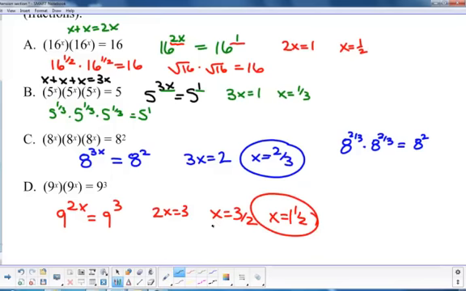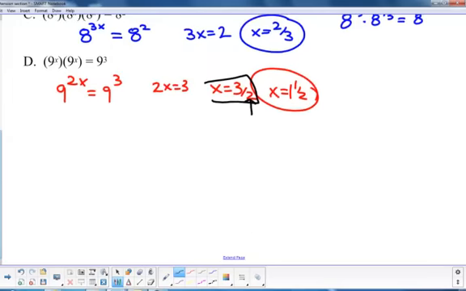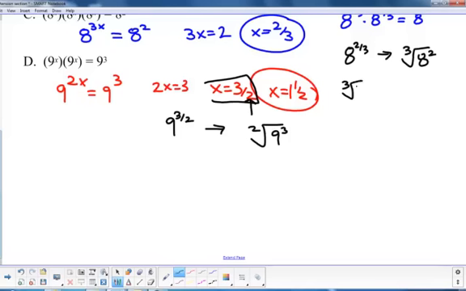3/2 might be a little better to keep it as, because the bottom number is what goes in the root sign, and the top number is what the base is powered to. So 9 to the 3/2 really means the square root of 9 cubed. 8 to the 2/3 really means the cube root of 8 squared. And if you multiply a cube root by itself 3 times, it'll be gone. So that's why this equals 8 squared.